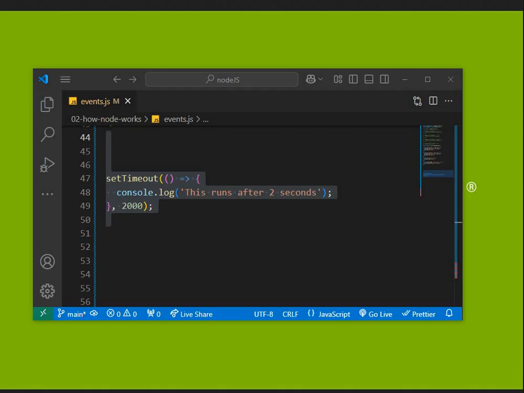So if you've written your Node.js code in a bad way, using synchronous things where it shouldn't be using them, it will block that single thread, and none of your users will be able to use it. It will be blocked. It will not work.